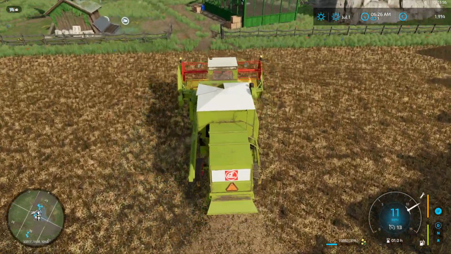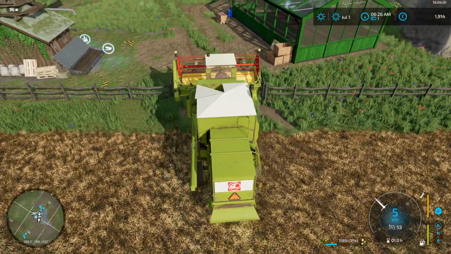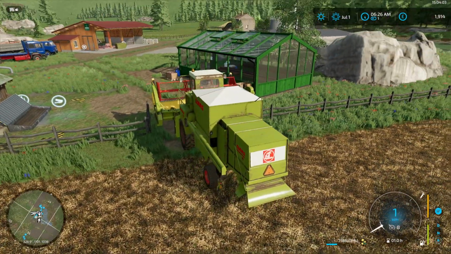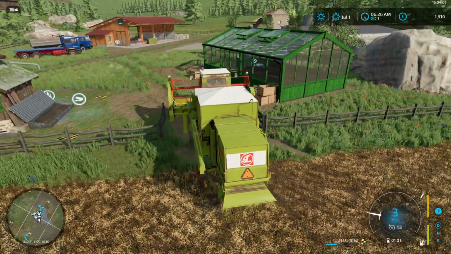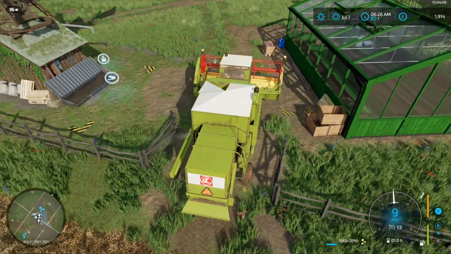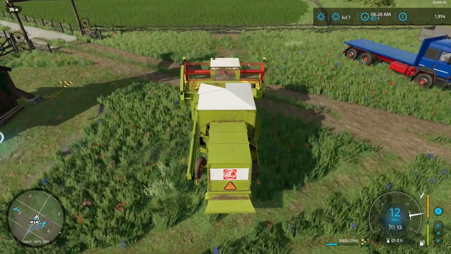Can we get through this gate with this header? Well, the collision says no. Oh, there we go, we can force our way through. There we are. Only got two more gates to get through.